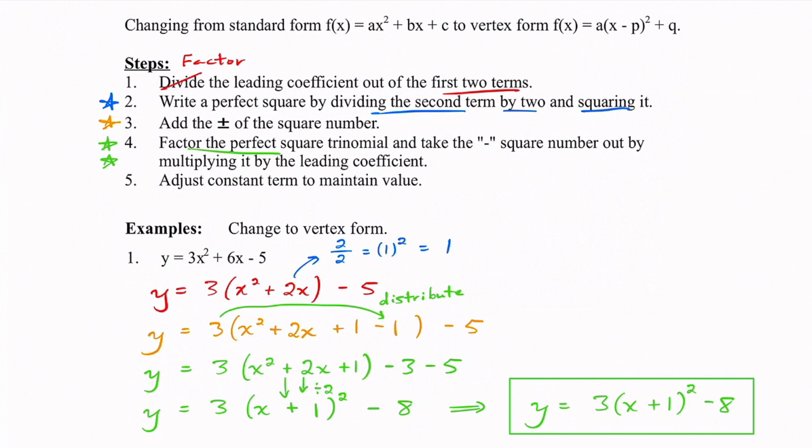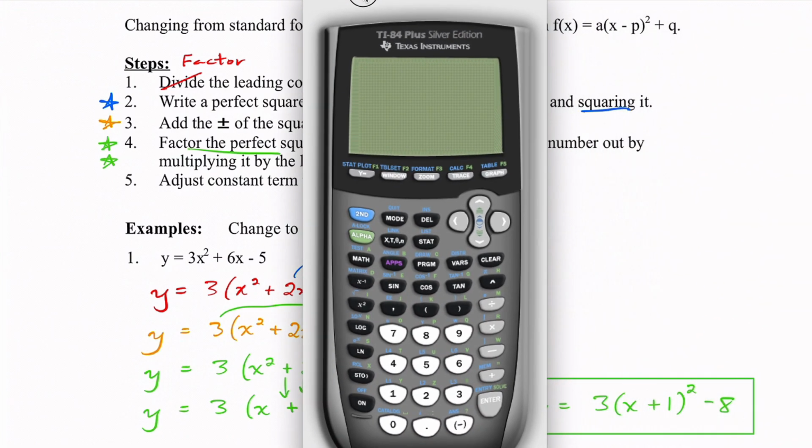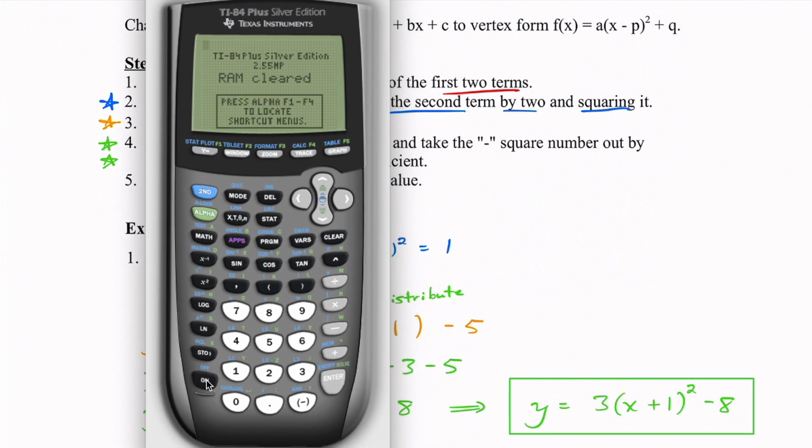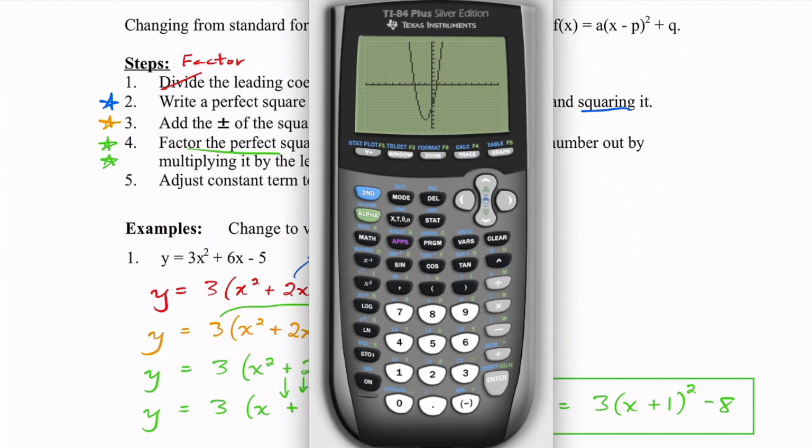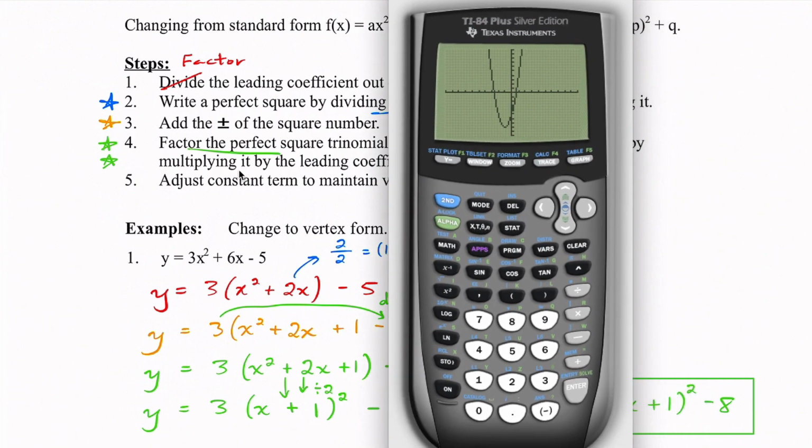Okay, and then the good thing about these questions is that I can always check these in my calculator. So I'm going to show you how we can do this in our calculator. So we're going to go into y equals, and let's type in this last function that we got. Okay, and then I can click graph to see what that looks like. Okay, so I get this right here. Then what I'm going to do is I'm going to put in what we originally began with. So this right here. So go back, and then we'll type that in.